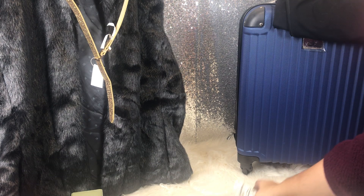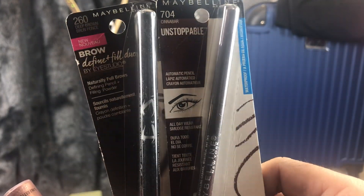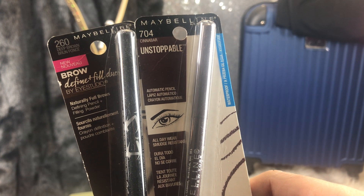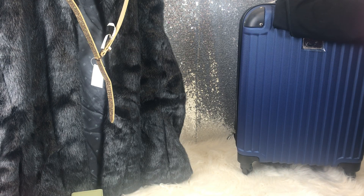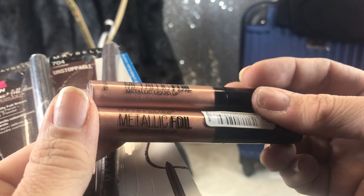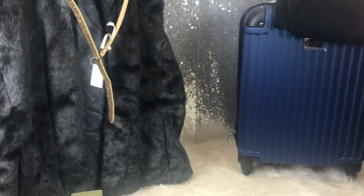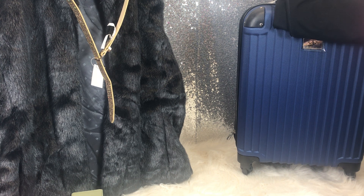These four I picked up at Salvation Army when they were bringing out the micellar water. They were 59 cents a piece. There are two Define and Fill Duo brows in Cinnabar and Deep Brown — I'm going to get one and she's going to get one. And then these two Metallic Foil Lip glosses — I'm going to keep one and she gets one. Stocking stuffers!